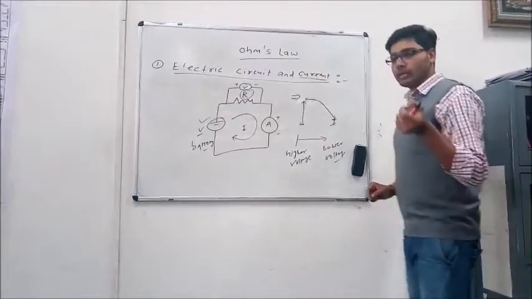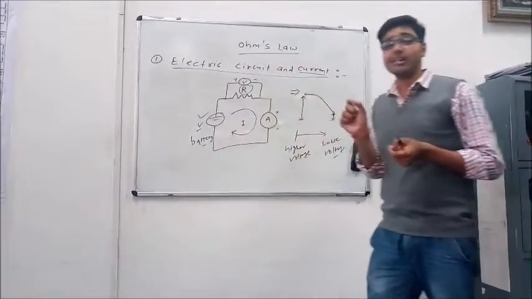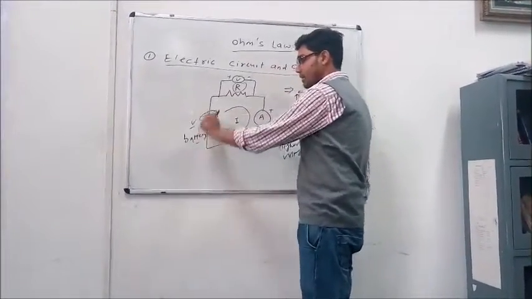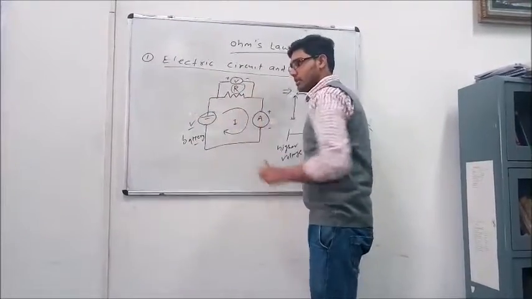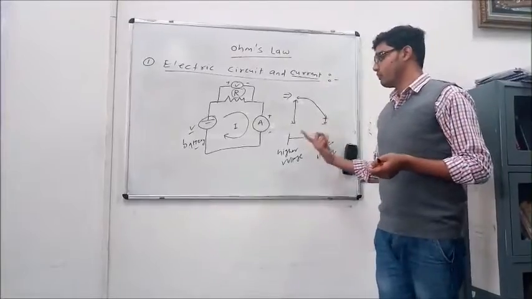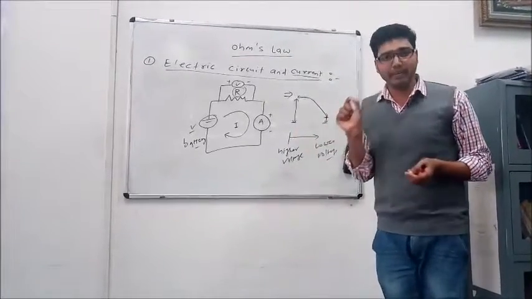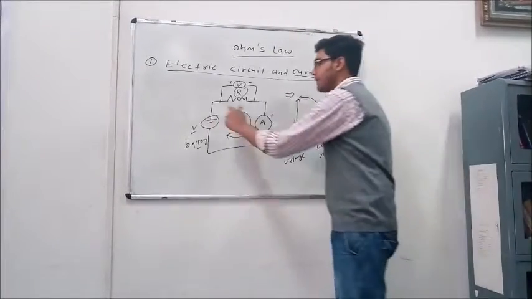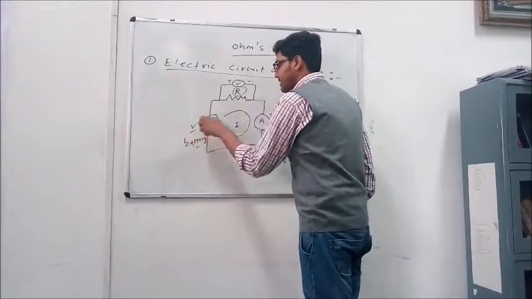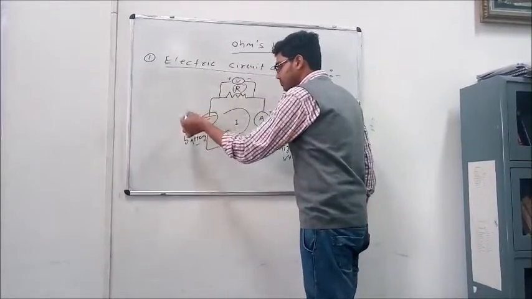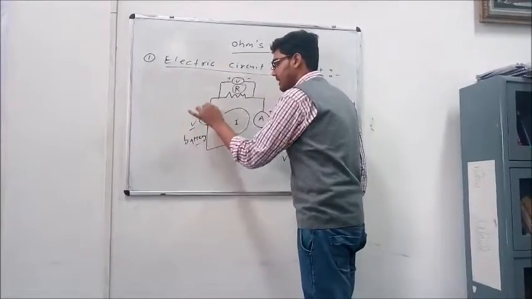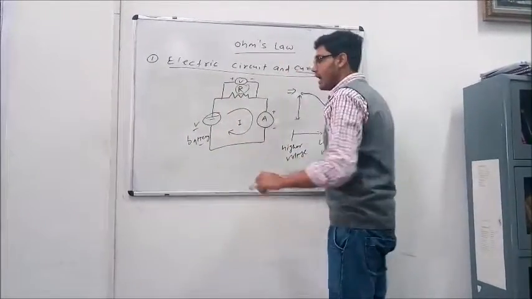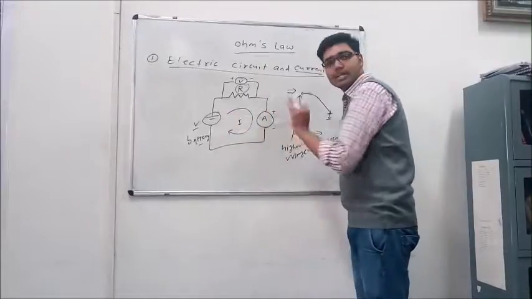Second one is based on conservation of energy. That means we are getting the voltage gradient by converting the chemical energy to electrical energy. As we know from the law of conservation of energy, energy can neither be created nor destroyed. It can be converted from one form to another form. So what is happening here? The electric potential energy at the anode side is given by this battery. The charges which are present at the positive side of this battery will be at more electric potential energy, and at the cathode side it will have the less potential energy.